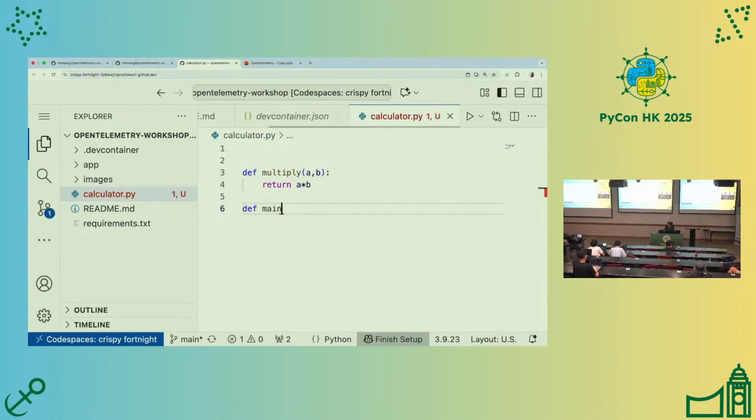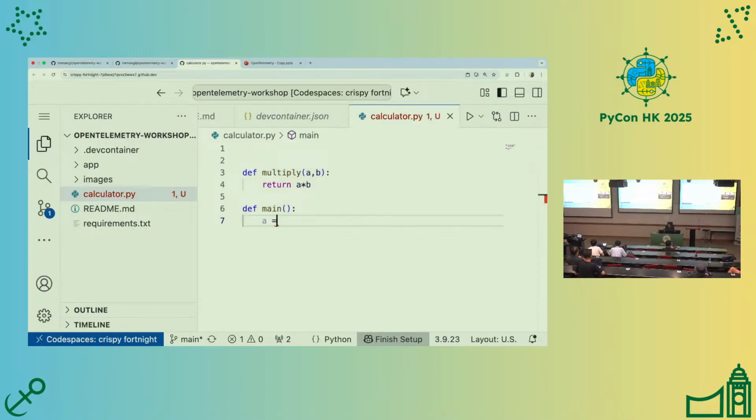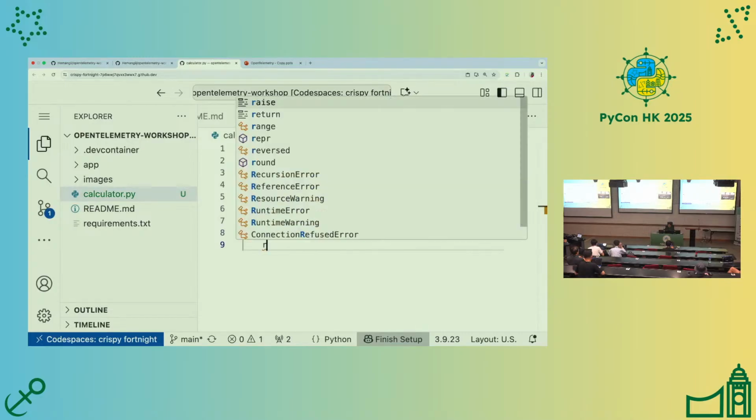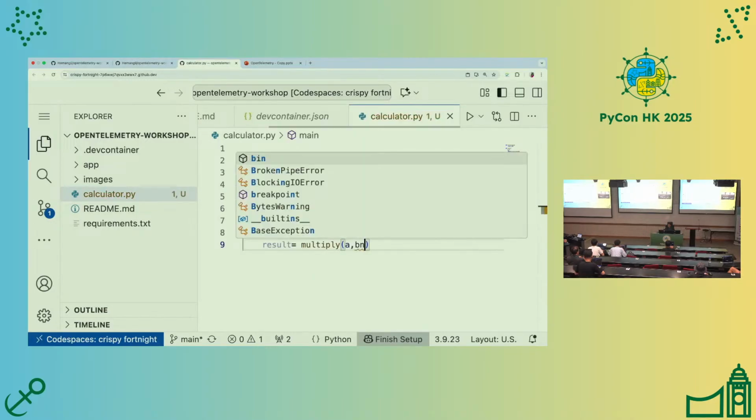I'm creating a main function. For the time being, I'm keeping these numbers static. Say a is 3 and b is 5, and I'll print the result, calling this multiply function by passing a comma b.